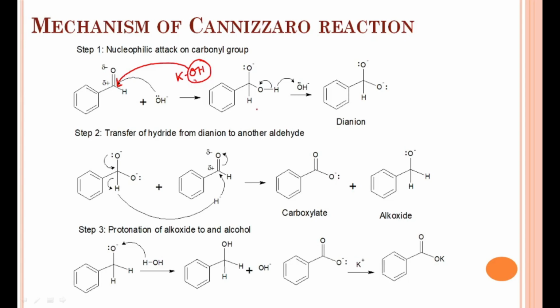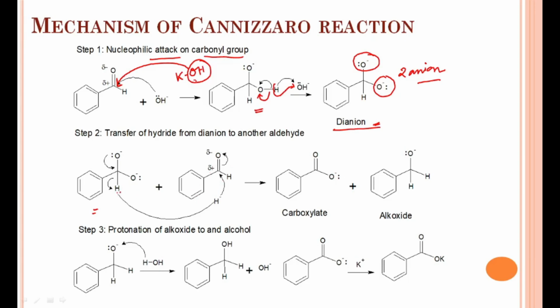So it is forming this compound, and further this hydrogen is getting abstracted, and this bonded electron will go to oxygen. If you see here, it is an anion. Here it is an anion. So there is a formation of two anions in the first step. This is called a dianion. The nucleophilic attack on the carbonyl group forms a dianion. Now this dianion reacts with a fresh molecule of aldehyde.